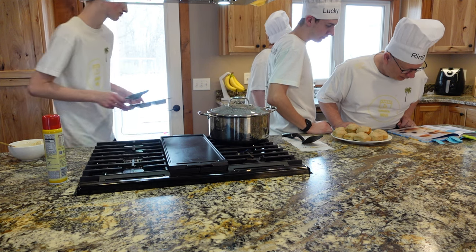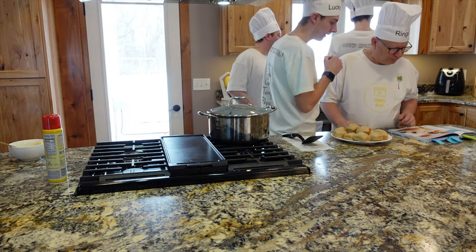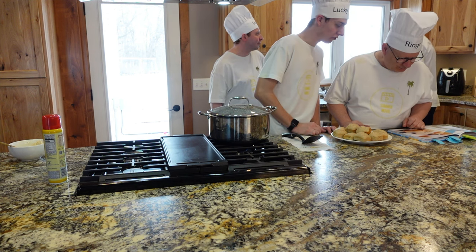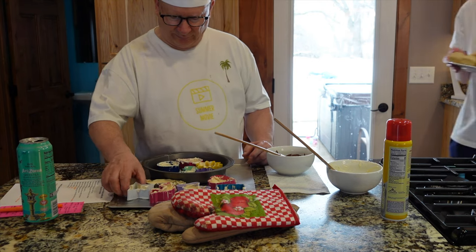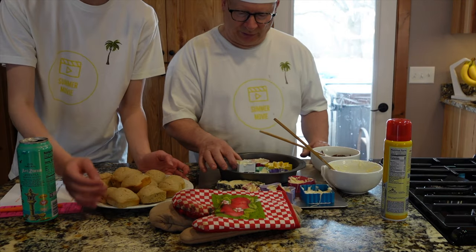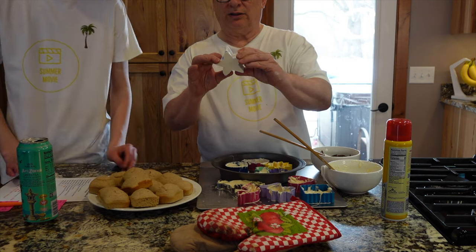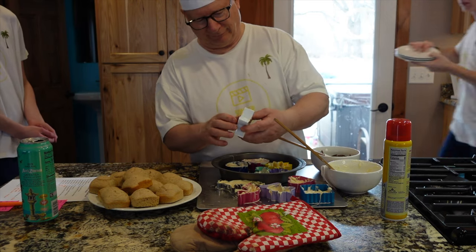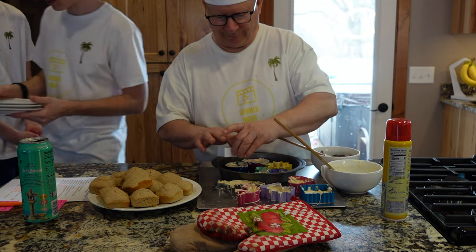Here's your camera. Well, this looks like it's hard. Yeah, that is. That's why it's in the freezer. There's some smaller plates too for each of us. How many do we each get? Do we each get three? Yeah, there's 12. You each get three muffins.